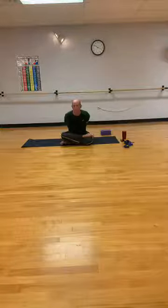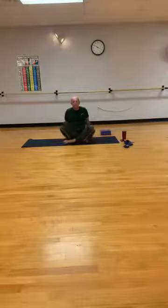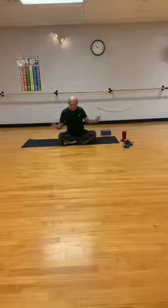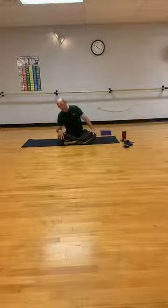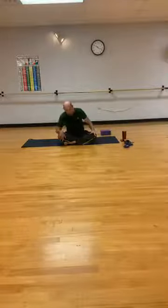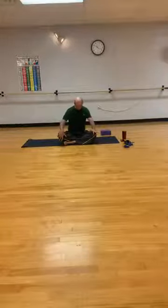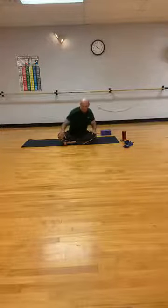Let's inhale. Let's come back up to center. And then lean back. Let's come back to that easy seat position. And let's just take the hands to the knees. Let's lengthen up. We're going to come forward with a flat back. And we're just going to do some pelvic rotation, sort of work that all out. And then reverse directions going the other way.